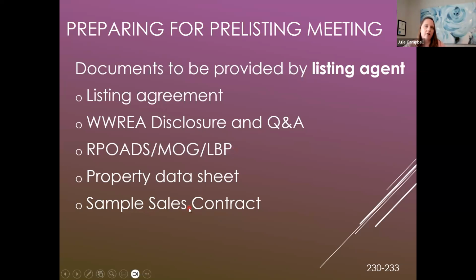Anytime we're providing any document for a consumer to review, we need to make sure that the document is one of the sample documents. Those of you that are active have a login and access to the North Carolina Association of Realtors. Most of our forms come from NCAR, and within NCAR is a sample of every single form that we have. So anytime we're giving a form to a consumer to review, just make sure it says sample on it, so we're not giving them a tool to try to create their own contract without us. Does that make sense? So leave them with the sample, and encourage them to start talking to you now and have questions, because when the offer comes in, especially in this market, things move pretty quickly, right?